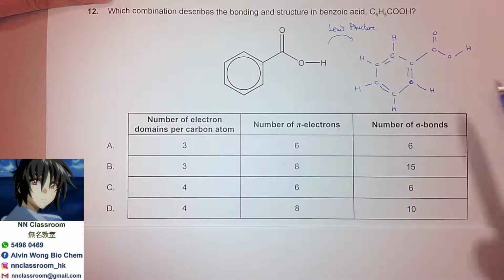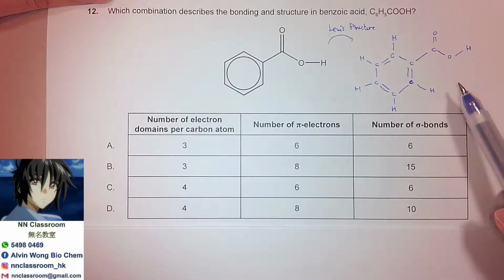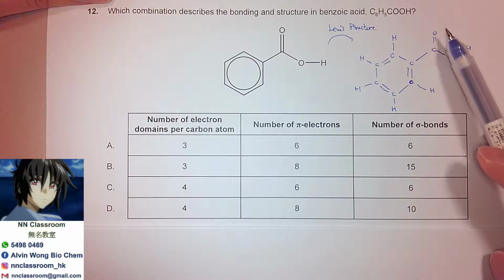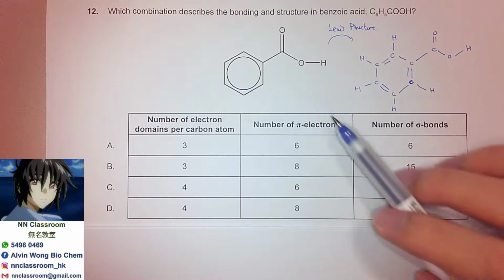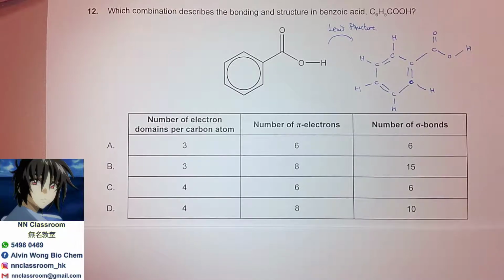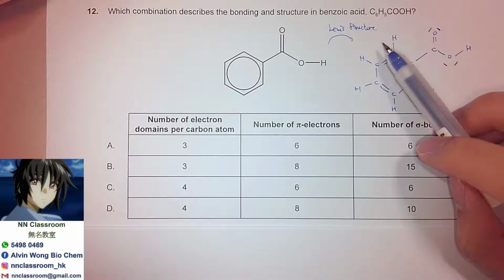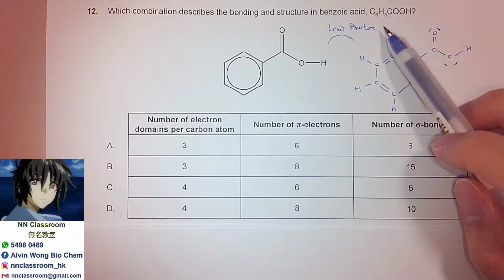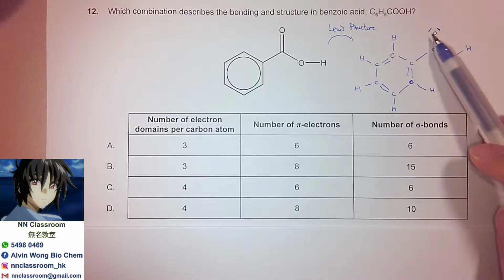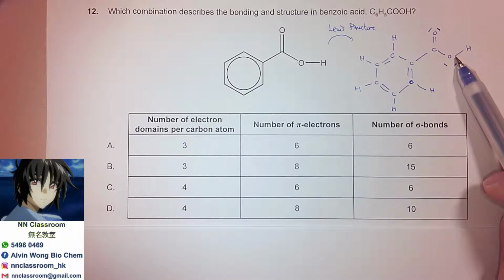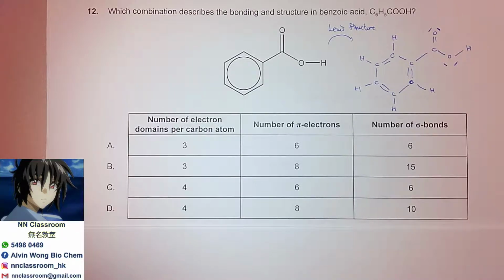So you need to put them back from the skeletal formula. Once this is done, double check: all carbons have 4 bonds now, oxygen has 2 bonds, and hydrogen only has 1 bond, right? So that is obviously the true Lewis structure. And finally, put back the lone pair electrons as well. Although it is not important this time, quite a lot of students forget to put back the lone pair electrons at the end. So for oxygen, in this case, both oxygens have 2 lone pairs of electrons, right? Make sense?